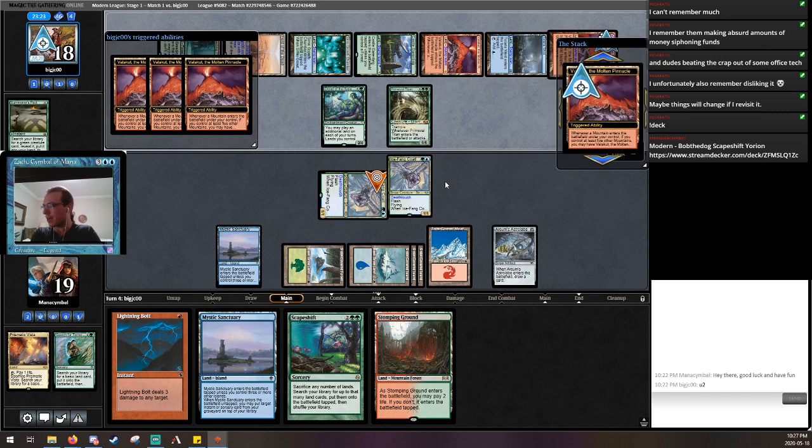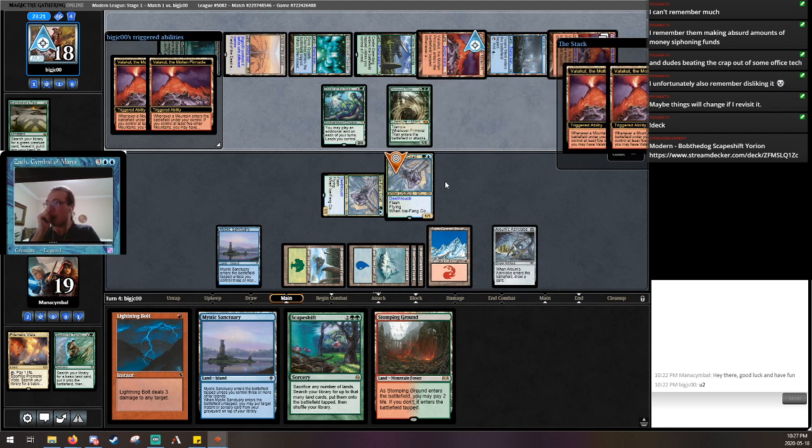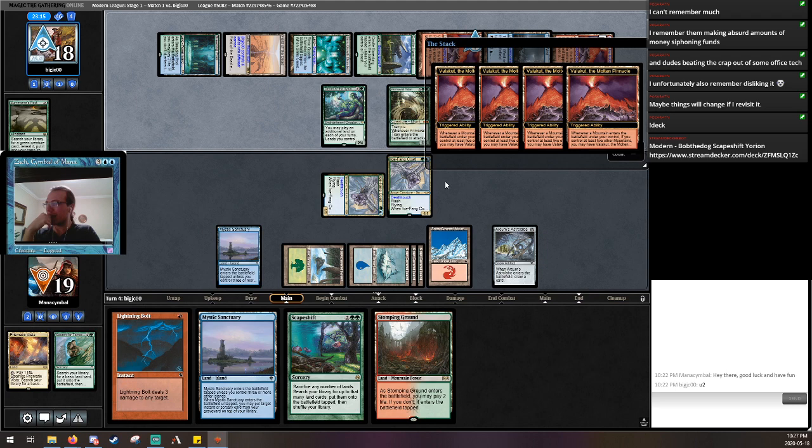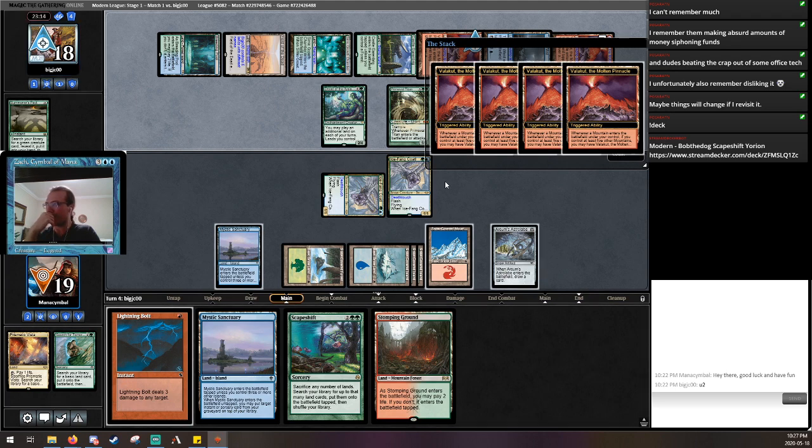So they did manage to come out a turn ahead of us. Let's see if we actually die. They are electing to kill my Ice-Fang Coatl, so they're going to attack. So I think we live.